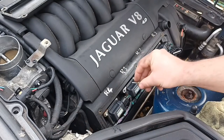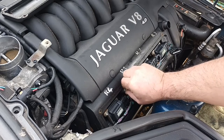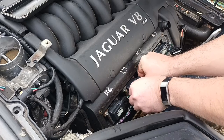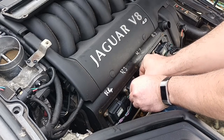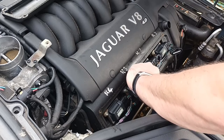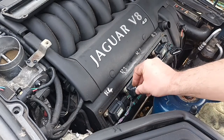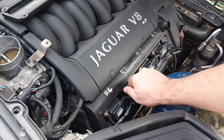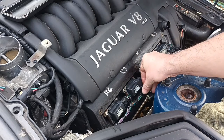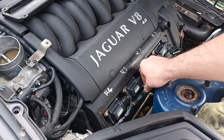And we can pop our screws back in. Again, just do it all by hand. We'll put both of them in before we even look at tightening them up, just to make sure it's lined up properly. Okay, we'll just pop our 7mm socket on there. We're just going to hand tighten them. Top one, and the bottom one. And we're just going to pinch it up with the ratchet attached to the socket.